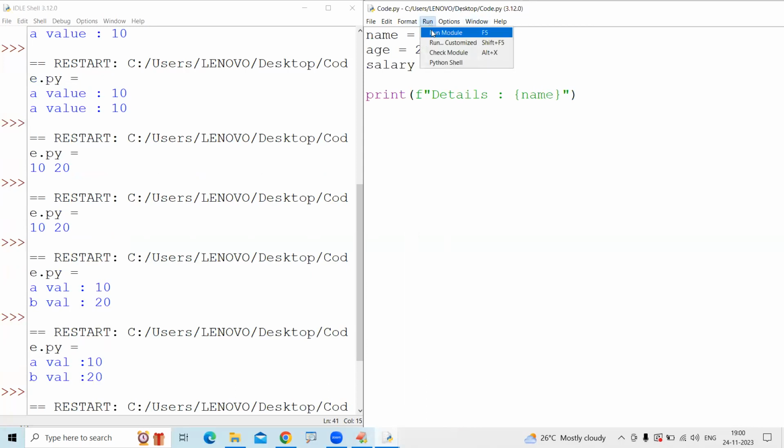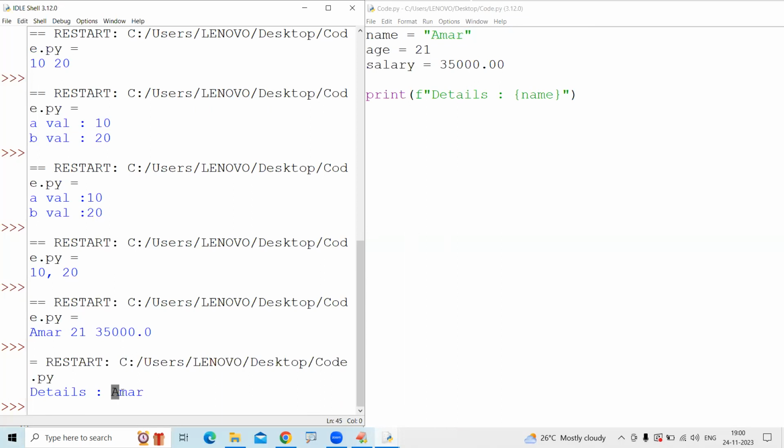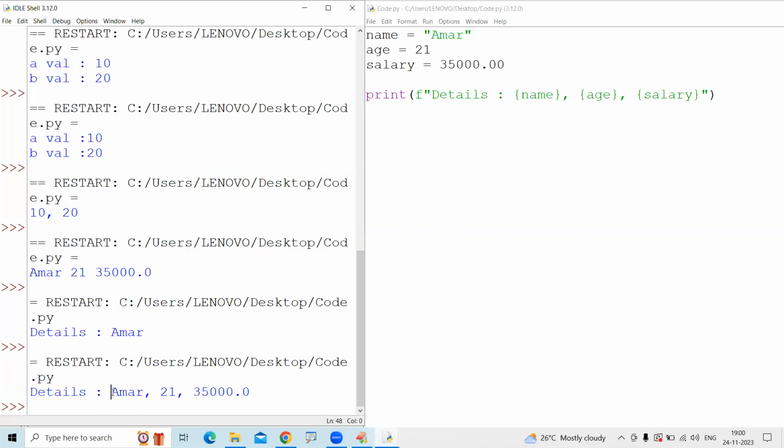It will display like this. Next, I want to use a separator comma. After that, age, comma. After that, salary. All the three I want to print side by side like this: name, comma, age, comma, salary.